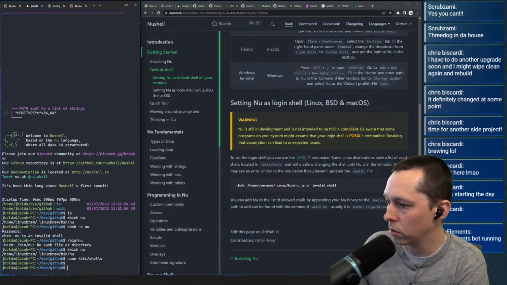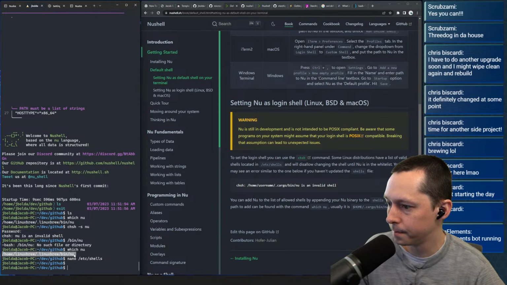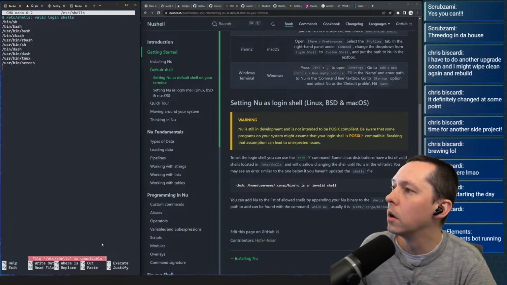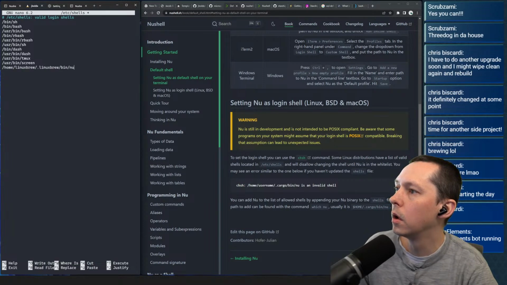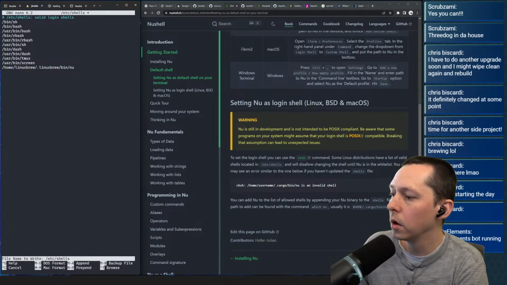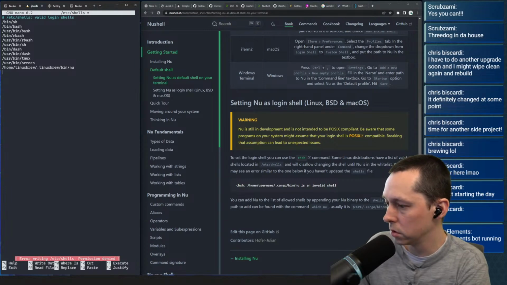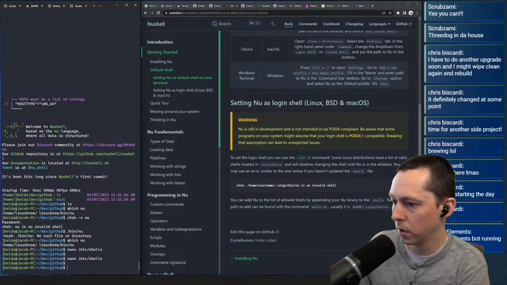Exit. No. Copy. Write out. Permission denied, of course. Exit. No. Sudo nano /etc/shells.